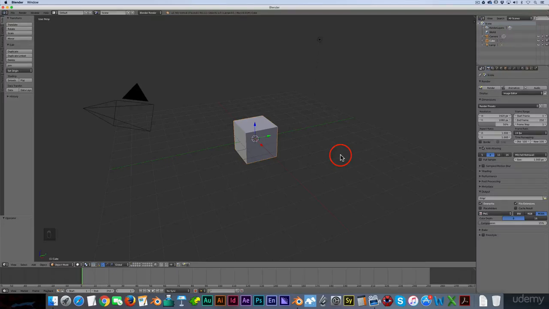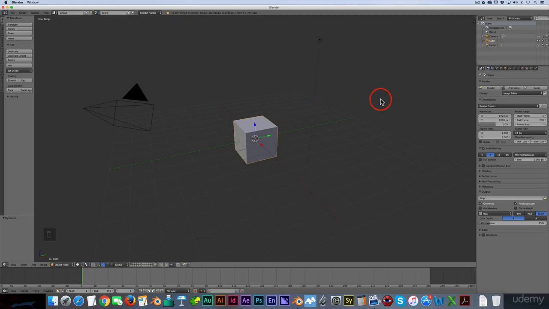Hello and welcome. Now let's take a look at edit mode inside of Blender. So the first thing we're going to do is actually play around with this cube a little bit. A cube is oftentimes the basic shape that people use to model things. So what we're going to do is turn this cube into a more circular shape.